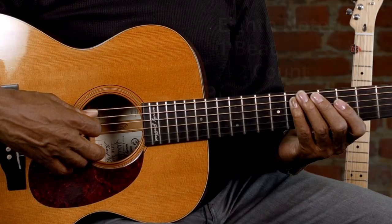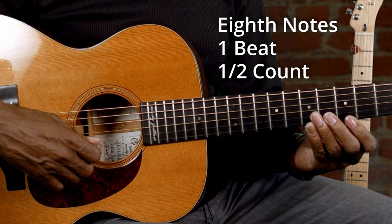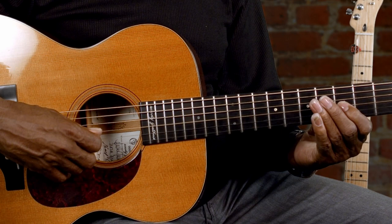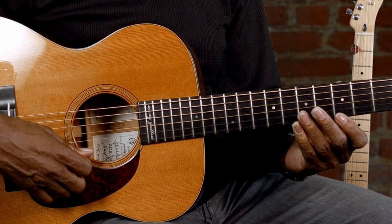Now, I want you to be very conscious of this because sometimes I find my students play eighth notes. An eighth note gets one count, but half of a beat, okay? Or one beat and half a count, I should say. One, two, here's the eighth note. Three, four, half of a count. And. One and two and three and four and one and two and three and four and quarter note. Okay, one beat, but a full count.